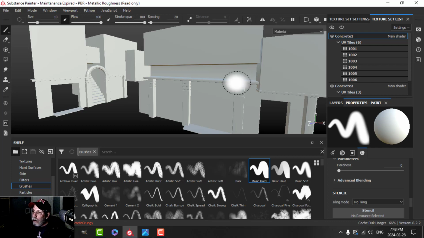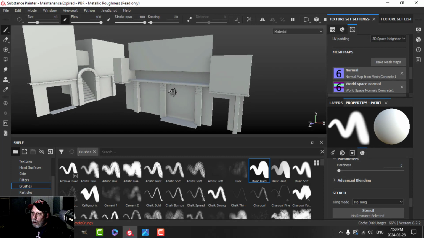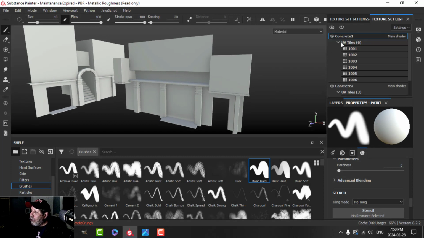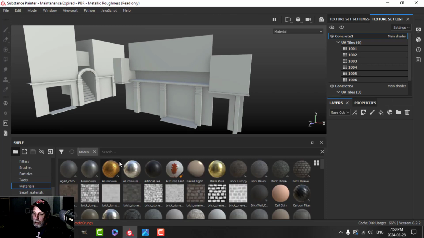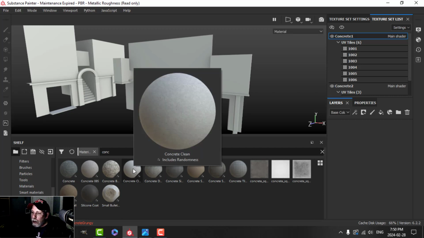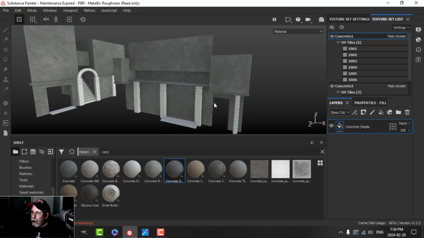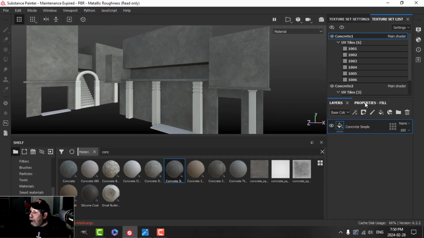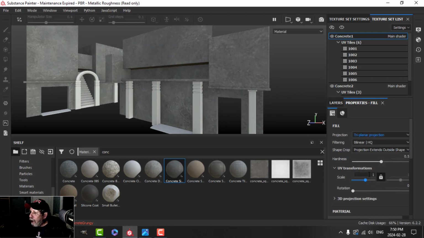It's going to take a while to bake, so I'm going to go ahead and bake, and then we'll come back. So the first thing that I would do is work on concrete 1, so I'm on that layer. I'm going to get rid of this, and I'm going to come over to my materials, and once again I search for concrete, and I think in this case I used this concrete again, but I played around with this with triplanar and with my scale.